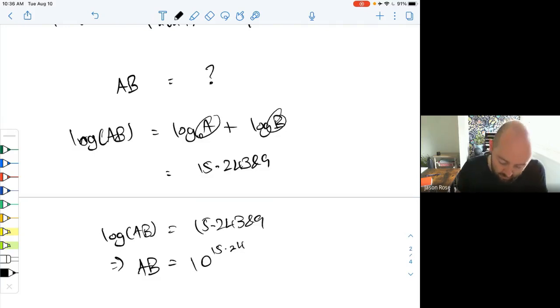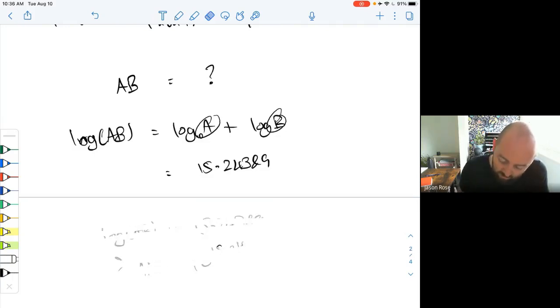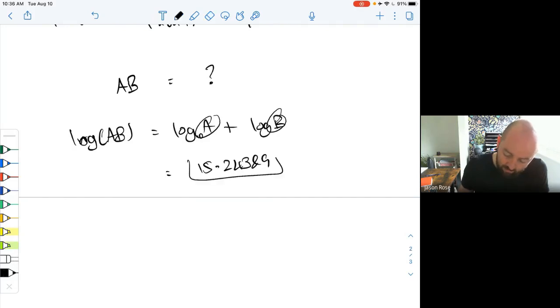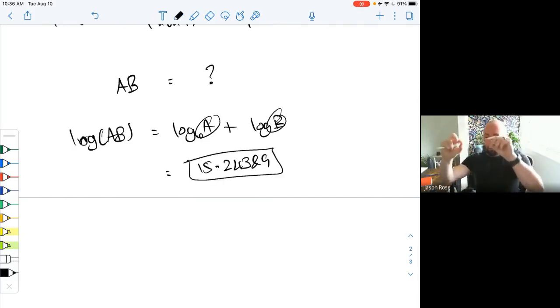No, oh no, sorry. You have to reverse and go back to your log tables. So once you have this number here, you find that in the log table that you have, and then you reverse engineer what you did in the beginning to figure out what AB must be. Okay, this would take an hour to explain probably, and I'm trying to do it in 2 minutes, and also forgetting because I haven't thought about it in years. But it was useful to use logs like this as a way to multiply very, very large numbers. You could transform it into an addition of small numbers and then reverse the technique and go back to say, okay, well, that means that the product of the two big numbers must have been this.